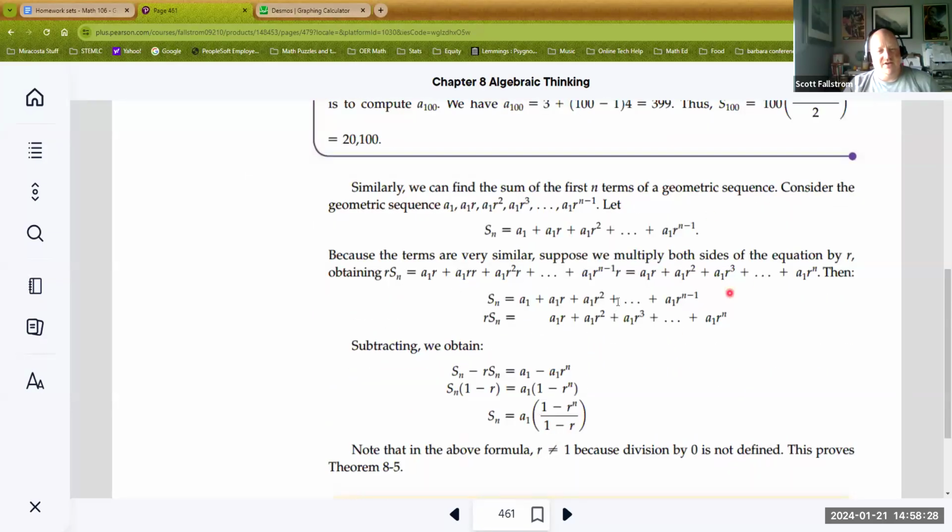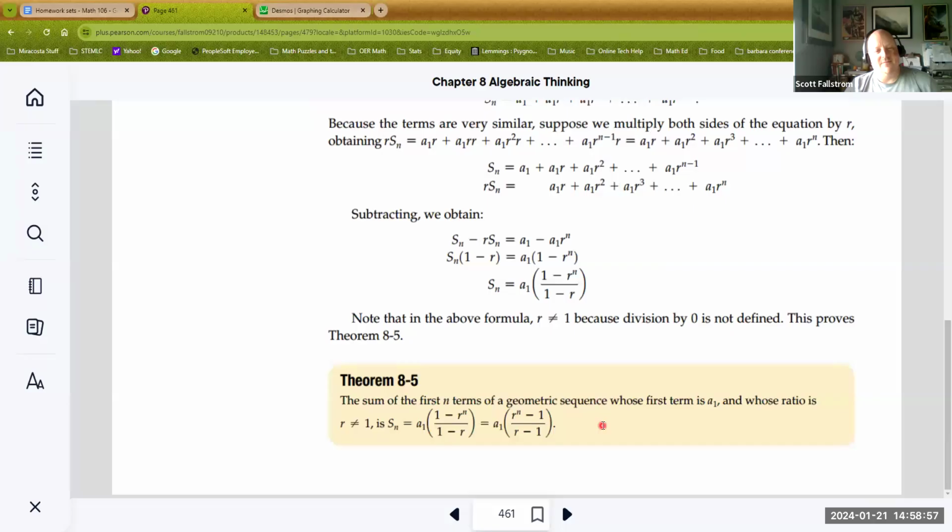There is a geometric one here. I'm not so sure I'm going to push too hard on the geometric one. It's kind of cool in that instead of adding forwards and backwards, you just multiply to find the next term. So multiply by that common ratio one more time, and then everything in the middle subtracts itself out, and that's what we get down here. And when you factor, you can turn that into a function of n.